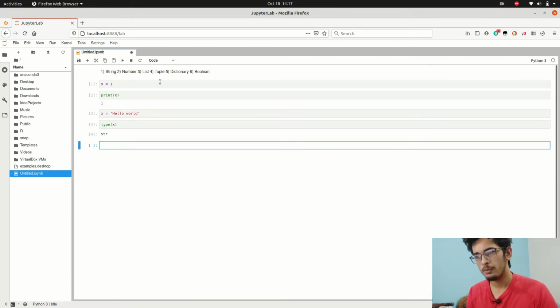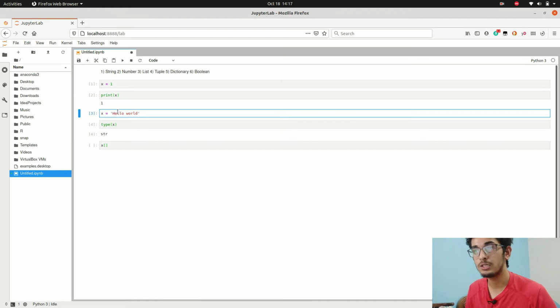Let me tell you one more thing. If you put the variable name here, and after that you put square brackets, if you know what the index is, it's really great for you. But if you don't know, don't worry. I'm going to explain it right here. In Python, index starts from 0. Everything you write in here has an index. So this h has index 0. This e has index 1. This l has 2, and this l has 3, and this has 4. And remember one thing, this space also has an index. It's considered too, okay.